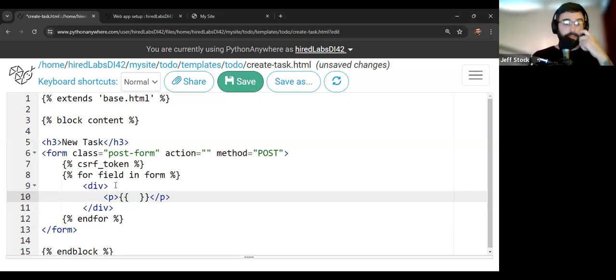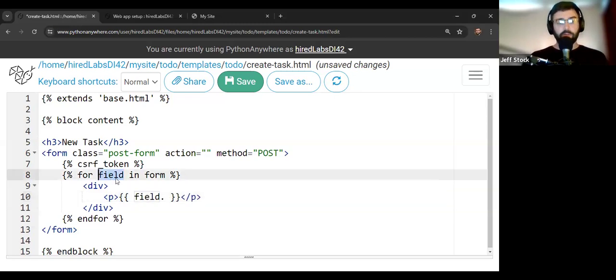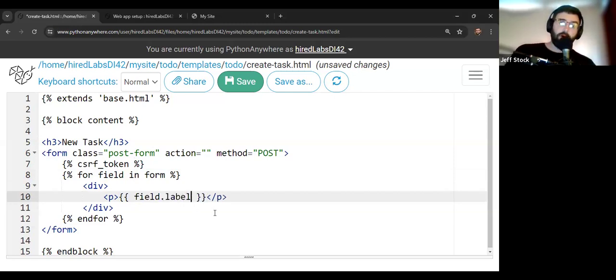So this is a similar pattern that we did before inside the for loop. We use the double curly brackets to reference the thing that we want to grab. And so we want to grab the field, which is the name we used up here, right? So we're going for field in the form. So each field. And we want the label from that field. All form fields will have a label, and that's just the name that you put in. So title is going to be title, status is going to be status, all that kind of stuff, right? And we'll put a colon after it. This is just a text thing to make it look like this. It's not Django or anything like that.